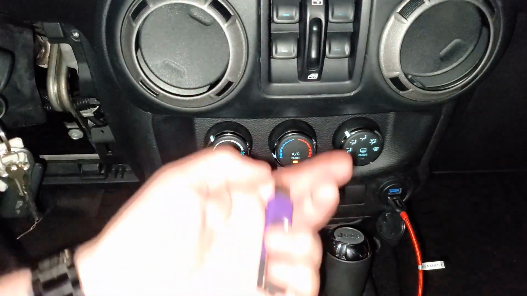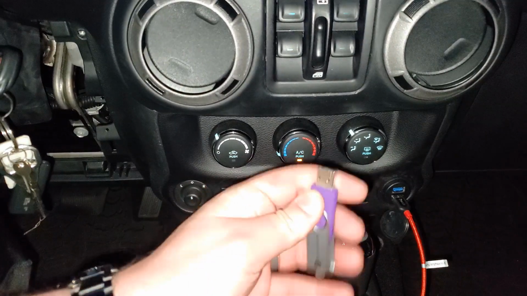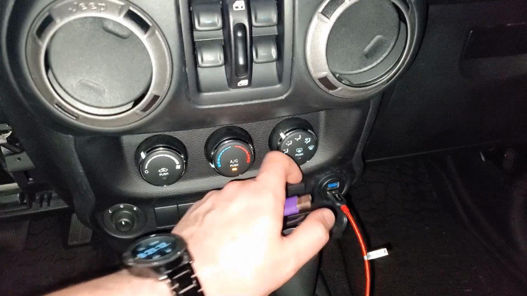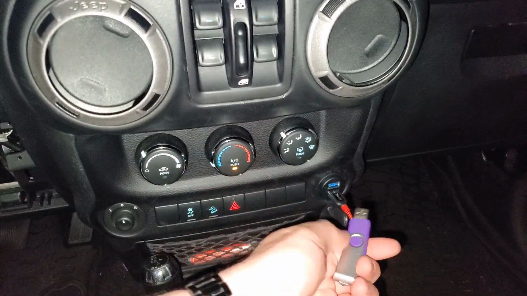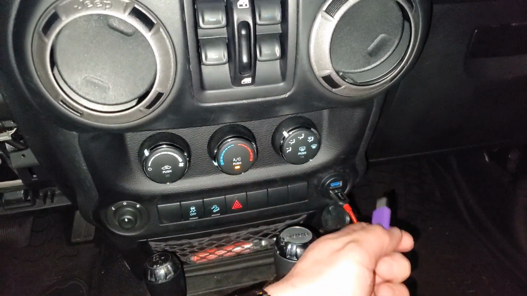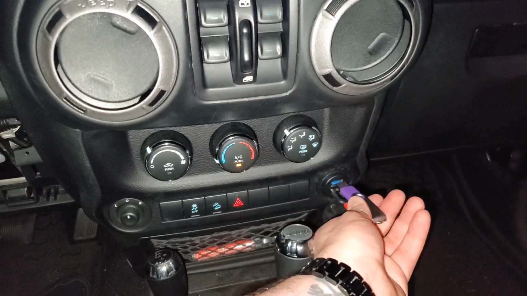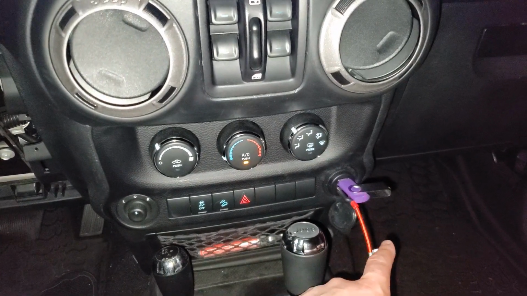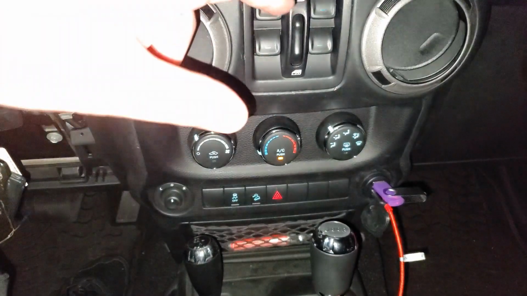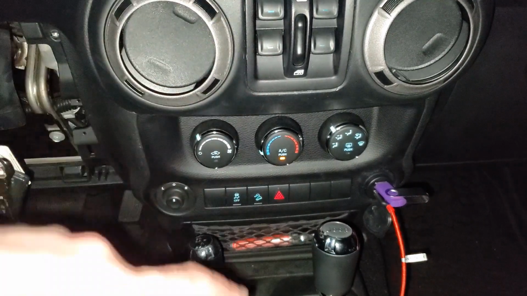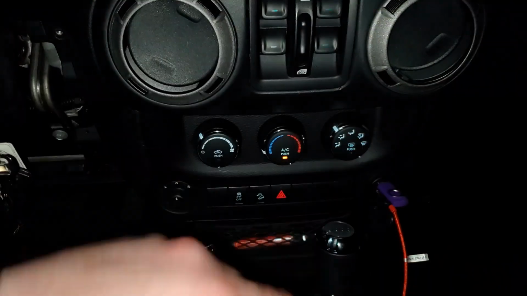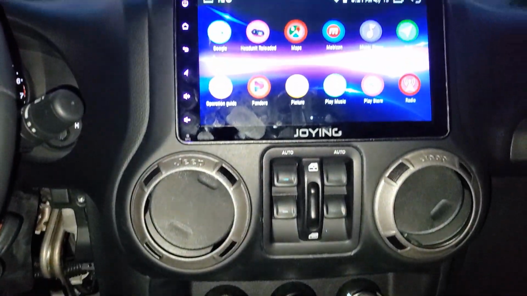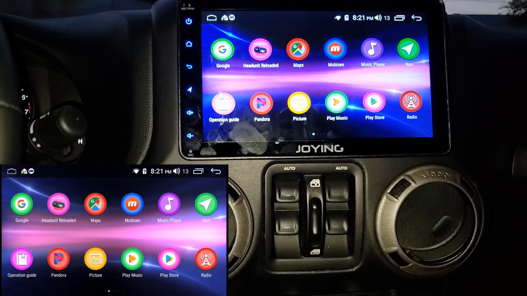I brought this USB to get that recorded video off here, but it already had music on there, so we'll try that. This is a little USB port I installed here. It's pretty useful. So the back of this is tied to the radio itself, the Join. So let me go ahead and plug this in, and we'll see what happens. So you see the red light comes on. Let me go ahead and record this one. Alright, so now you're recording. Let me turn this light off.